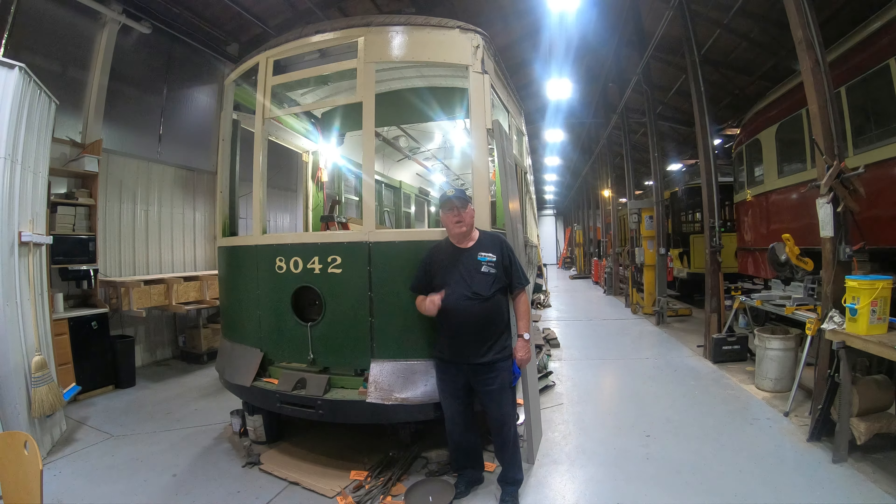Hello, this is Harry Donohue, one of the directors of Friends of Philadelphia Trolleys. For a number of years we've been raising funds for 8042, a 1923 Peter Witt style Philadelphia car. It was remodeled in 1940-41 by PTC, and for about 15 years spent most of its time on Route 10 and the subway surface. For the final two years it was in service, it was at Southern Depot on Routes 17 and 32. It's out here at Pennsylvania Trolley Museum and we'd like to raise another ten thousand dollars — there's more interior work, truck work to be done, and then we want to paint it.